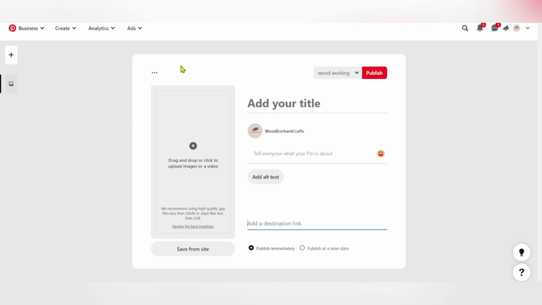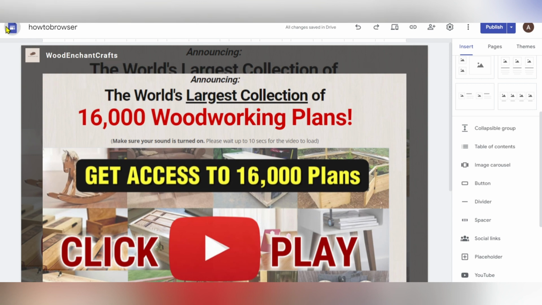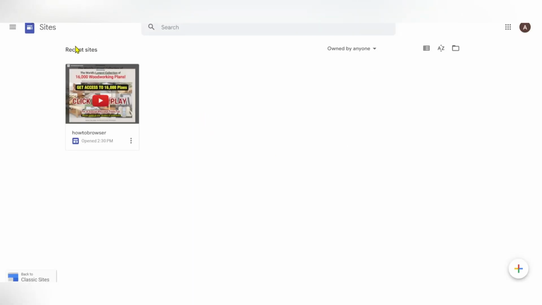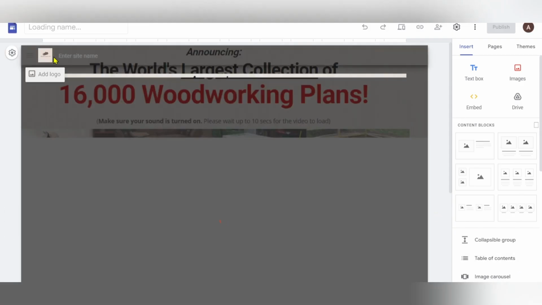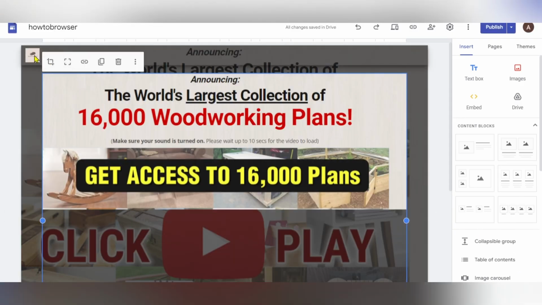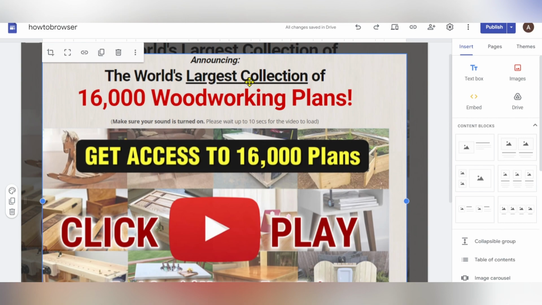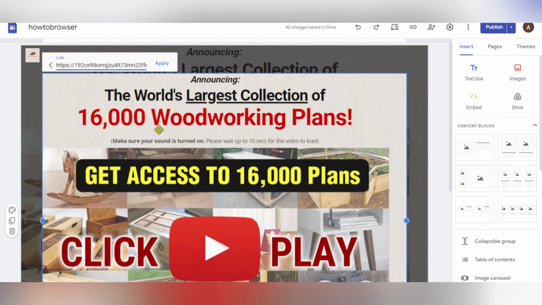What you can do is actually use a page. You can use Google Sites to create a website within Google Sites here. It doesn't look that professional, but it does the job. So if you have this, create a page, click on this plus here, enter your name, enter your logo here. You can add an image here about that product. It's really simple, this website. And in here, I linked a link to this image.